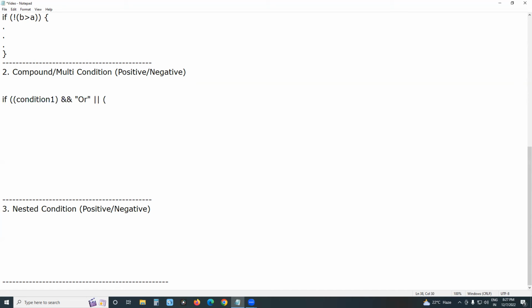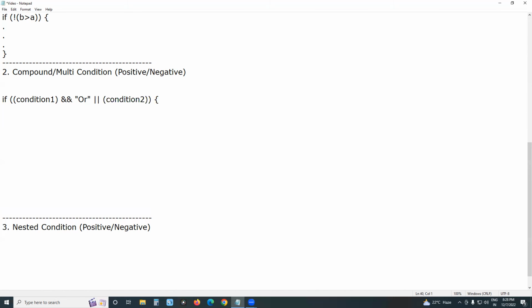Next, condition 2. Condition 1 and condition 2, that is a compound condition. Otherwise, condition 1 or condition 2, that is also a compound condition. Here I created a compound condition using two conditions.